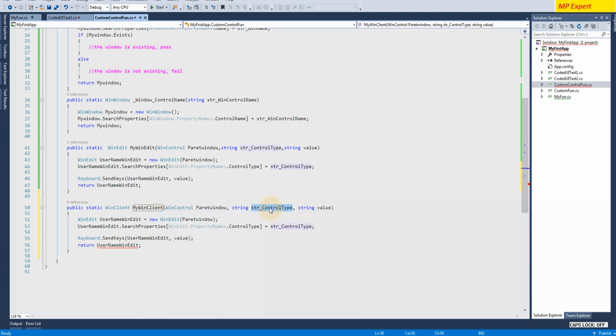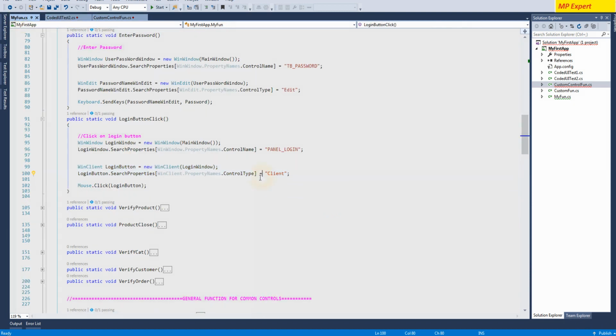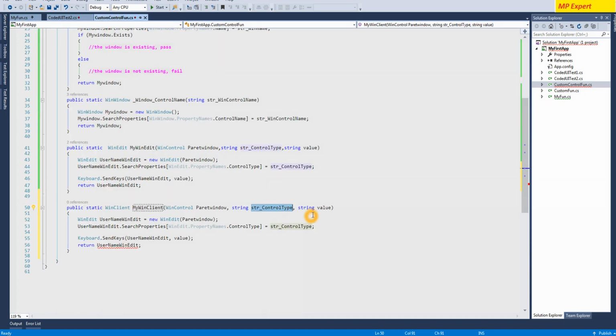Okay, so let's see what it needed. It needed only control type and one value, so it needs only 2 parameters. Basically the parameters of your function always depend on what you need in there, right? So here we need the parent window, and then the value as well.